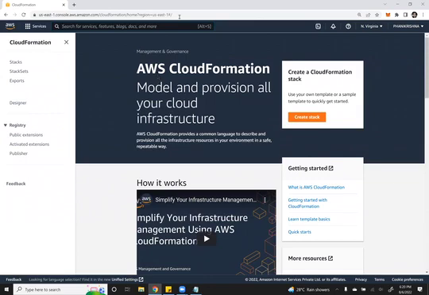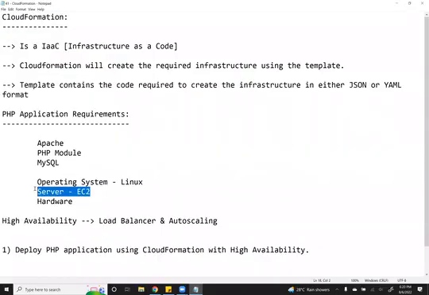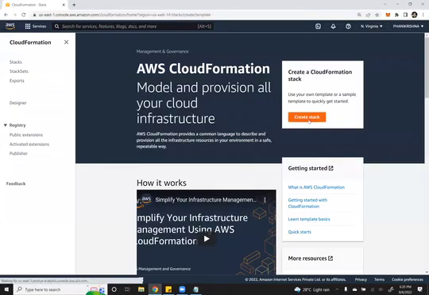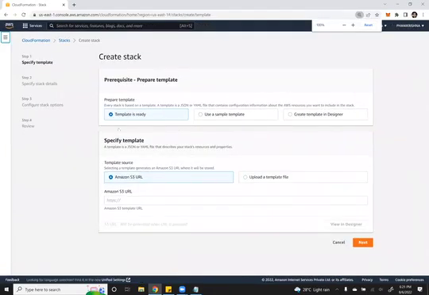We will see here. You can see there is an option called create stack. What is the meaning of a stack? A collection of related services under a single name. In this example, we are going to create one EC2 instance and one database. These two are a combination of a stack. The stack contains these two modules, and also the load balancer and auto scaling. All these services will be available as a stack. Okay, so click on create stack.